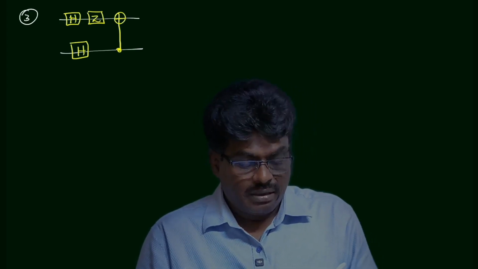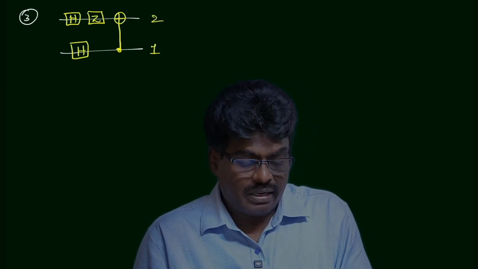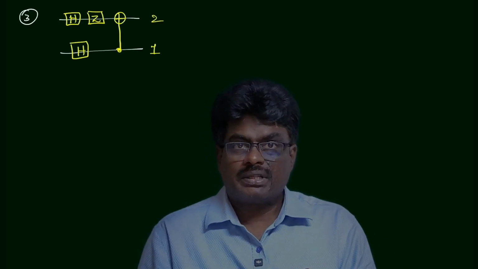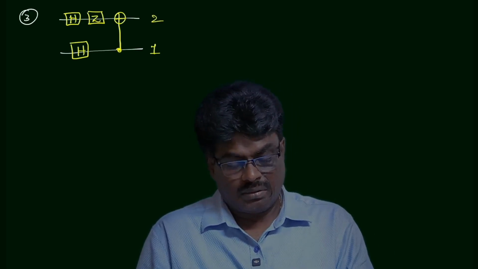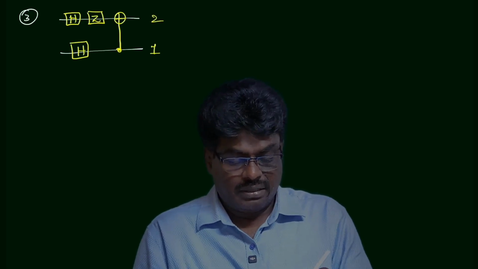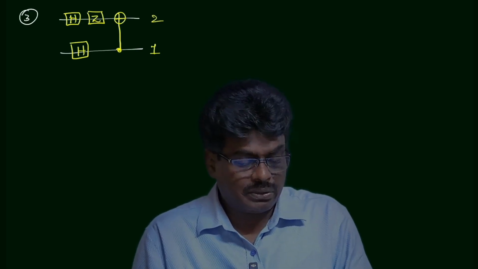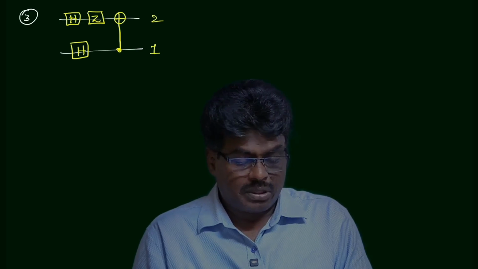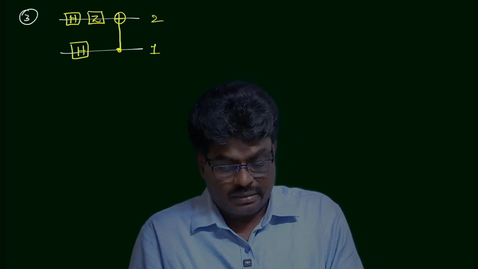Now here we have 2 qubit states. Give the decimal notation 1 and 2. Now write the operations. So here we have Hadamard, 2 Hadamard gates are there, but no issue. Start from top to bottom and left to right.